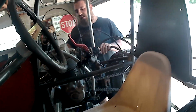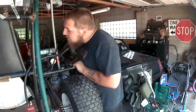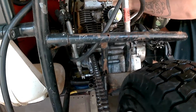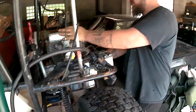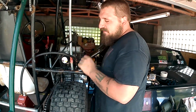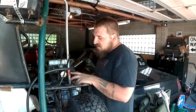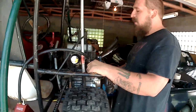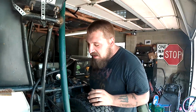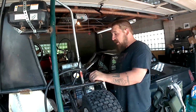Hell, the motor might go on to something else when my kids get older. But that's the quick rundown. The basis is this Honda 250 Rebel motor makes, I think I looked up online, like 18 horsepower or so and somewhere around the same amount of torque, if not more. They rev up pretty high, but we thought it was cool without going and spending a crap ton of money on upgrading a Predator. We did this and it's working out.